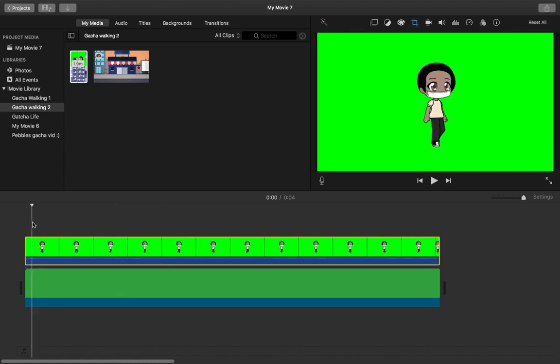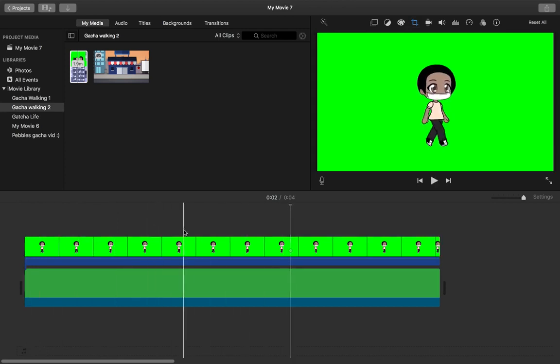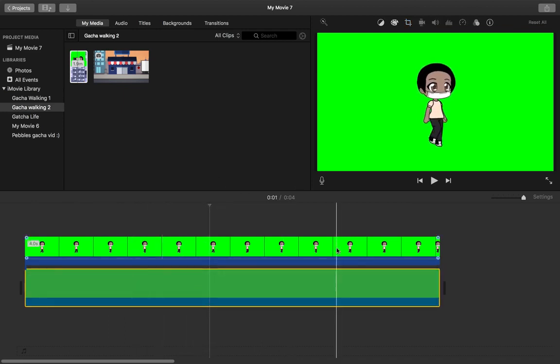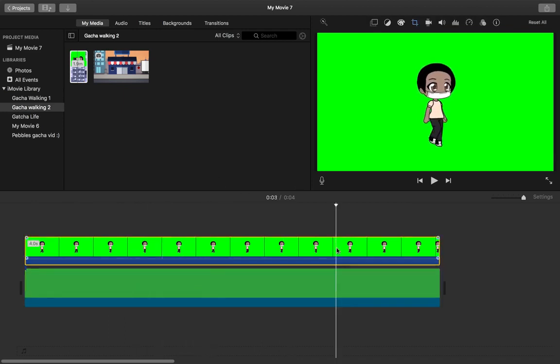All right. So now that we got that, this is what we got so far. Got him walking on the background, on his background. But we want him walking on this green screen background. So the way to do that is we're going to start keying him out. And the reason we're going to key him out on another green screen is because iMovie doesn't allow you to layer, or if it does, I have not figured out how to layer two green screens. So what we're gonna do is we're gonna try to cheat it a little bit.